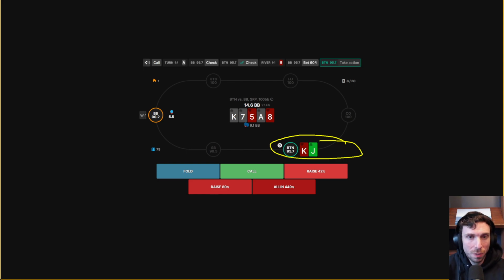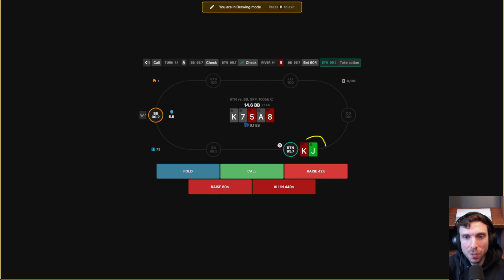Is this a good bluff catcher? Well, the jack of clubs doesn't really help us, does it? It doesn't block any value that they could have here, like a flush or two pair, and it doesn't really block any weak hands either. They're not going to have too many floats with a jack of clubs out of position. So this kicker is kind of a bust. Doesn't really do much for us.